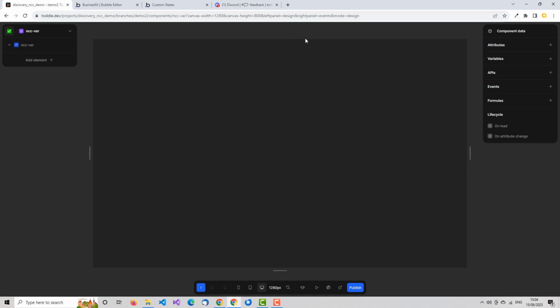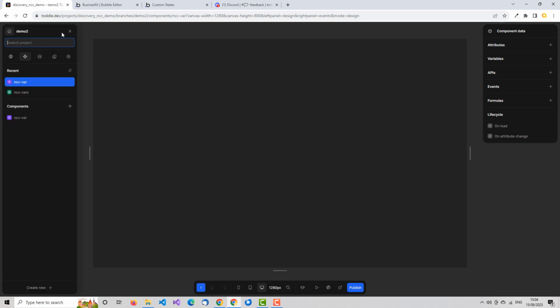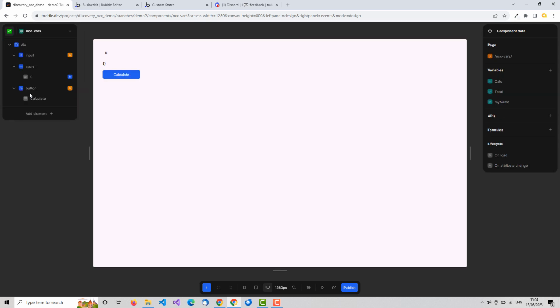Now, components are seriously powerful in Toddle. They're head and shoulders above what you can do with Bubble in terms of comparing it directly to reusables, and it is one of the big draws for me in Toddle, their component structure. It's really, for a new tool, it's just come straight out of the gates. It's pretty incredible, to be honest. So like I said, I've already done a video. Maybe I'll do more to really highlight just how good I feel that Toddle's component system is.